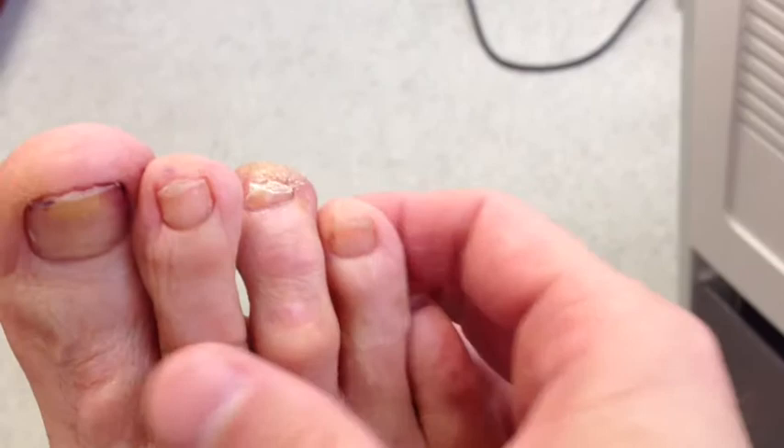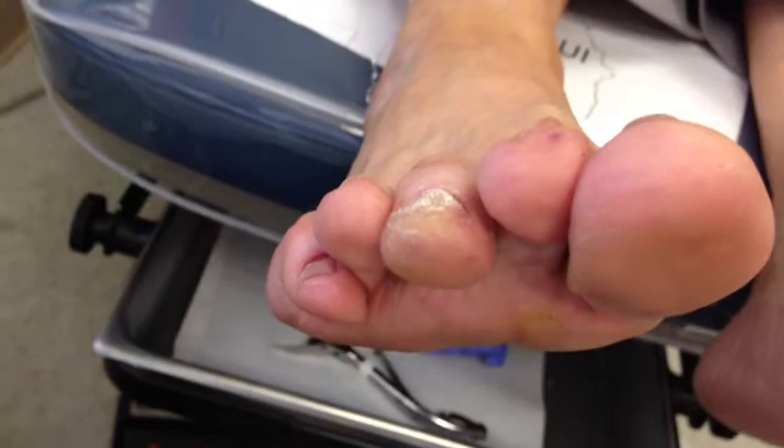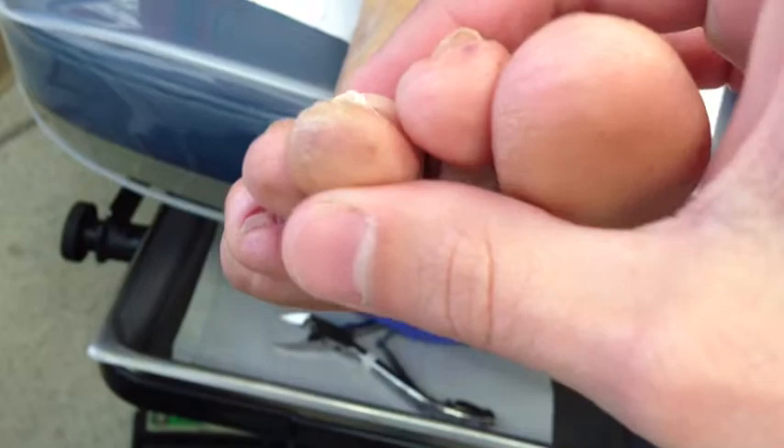Now, there's this one toenail right here I want to show you that is a little bit thickened. I really want to explain why this one's a little bit thickened. If you look at the side of the foot, in the front right here, you see that toenail goes a little bit further down. It actually has what we call a hammer toe, so it's contracted. The only way to straighten this out would be with surgery, but she also has a callus, and that's why that nail is thickened.